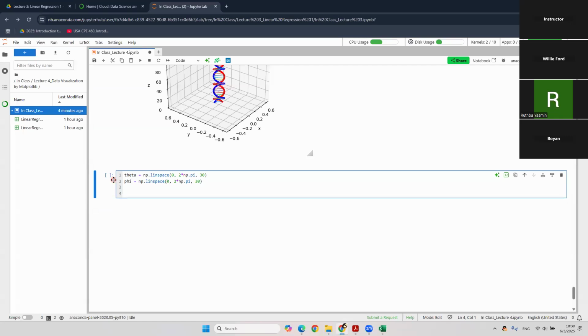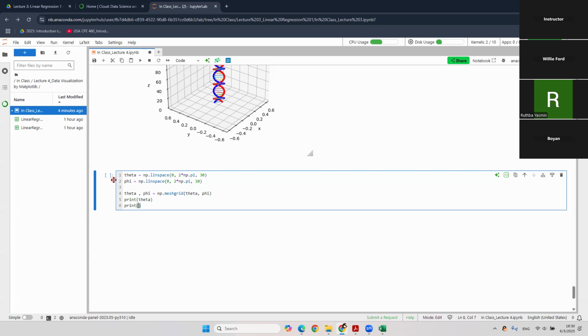Now I'm going to use meshgrid to generate theta, phi equal to np.meshgrid of theta and phi.